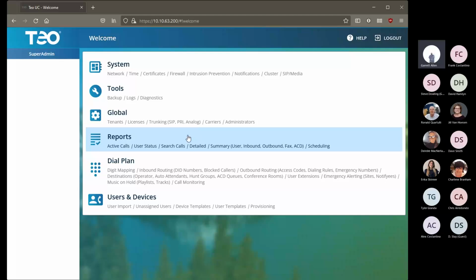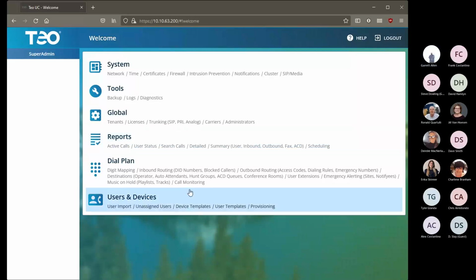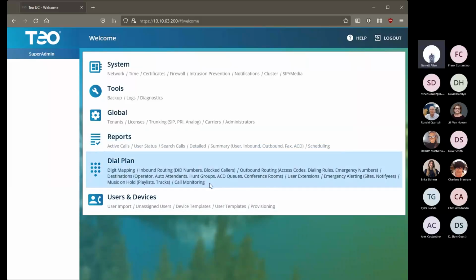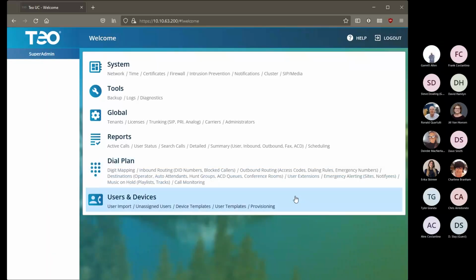Continued to enhance capabilities inside of the reporting. Some usability and quality of life improvements inside of the dial plan. And then additional capability inside of users and devices to make provisioning faster and easier, as well as to make managing your users who aren't yet assigned to an extension easier.